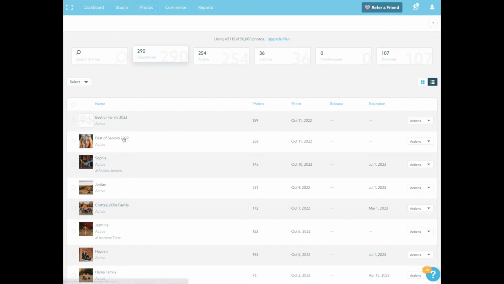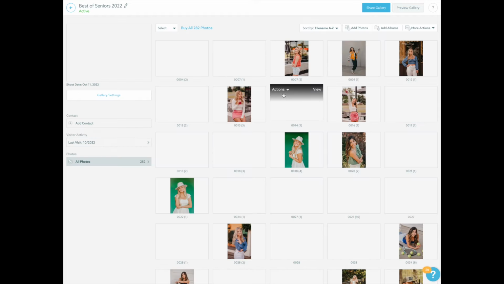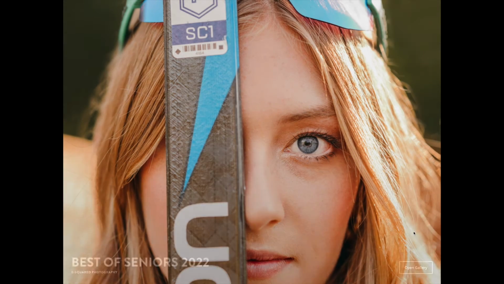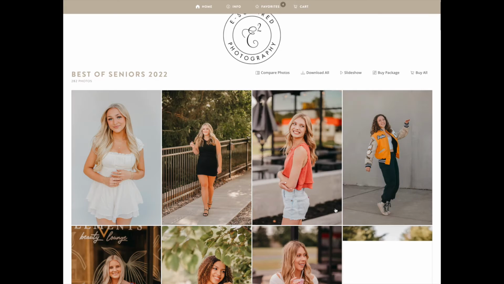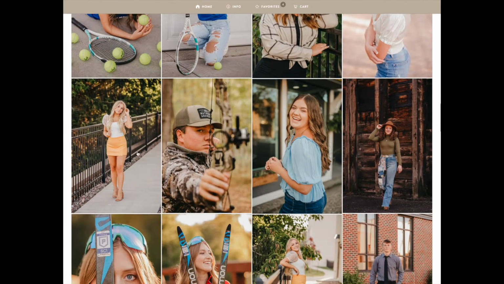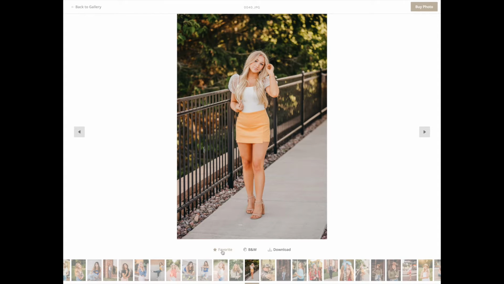So I'm just gonna click on one of our galleries, and when your client gets this gallery, they are going to see it look like this. And it looks very nice. They can open the gallery and it's going to be laid out nicely and beautifully for them, which is super awesome. And then let's say that they like this picture, they can click on it. They can favorite pictures. They can black and white pictures. They can download straight from here depending on how you have the gallery set.